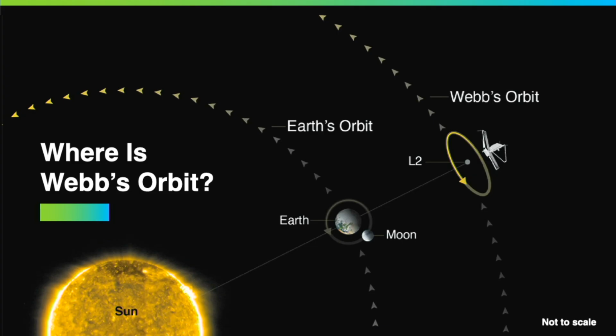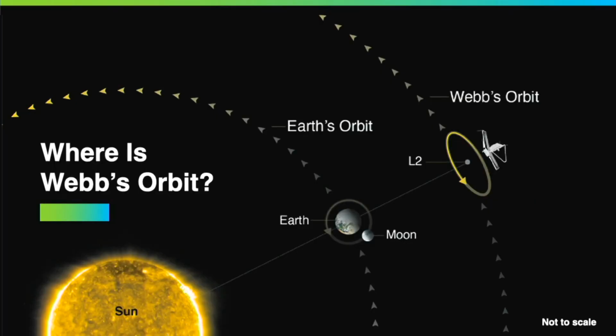This is a problem for the Webb because if the Webb has to be farther from the Earth and it's in orbit around the Sun, it should take longer to complete an orbit, and that means that it will fall behind the Earth. It will not keep up with us. But there is a magic that happens at the special location in space where we've parked the Webb, because it is precisely in line with both the Sun and the Earth, and so it feels the tug of gravity from both objects at the same time.